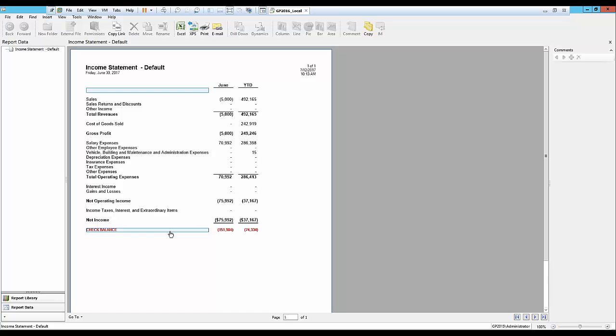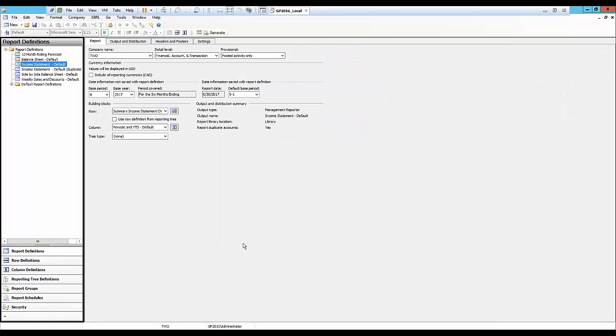So here we go. Here's my check balance. It looks like to me at this point I am currently out of balance. So I need to figure out where I'm missing accounts and make adjustments to my row definition to fix that. Had this been 0, this line would not have shown on my report. Sometimes out of balances can be related not only to missing accounts, but perhaps duplicate accounts. Maybe you've added an account various times to a report.